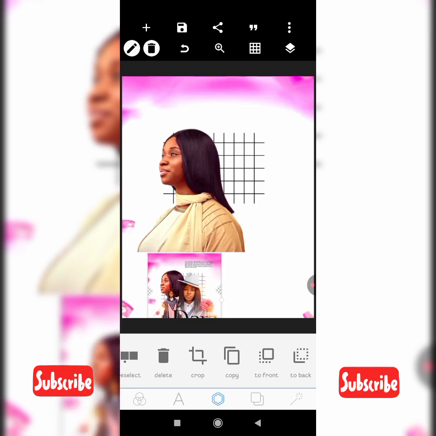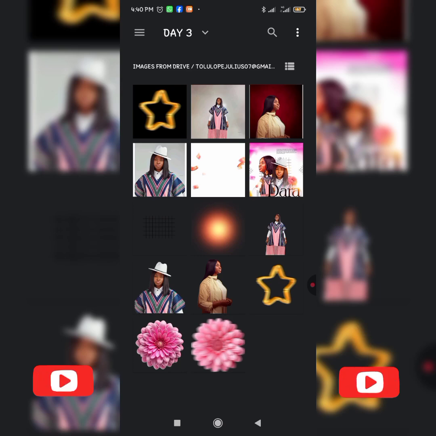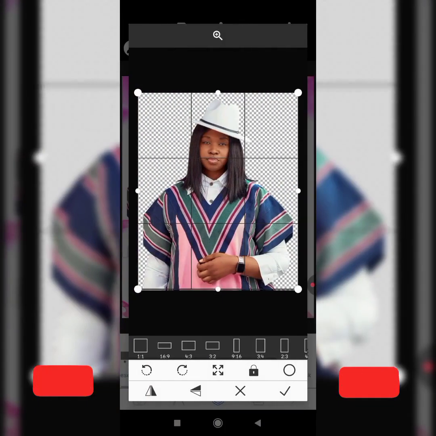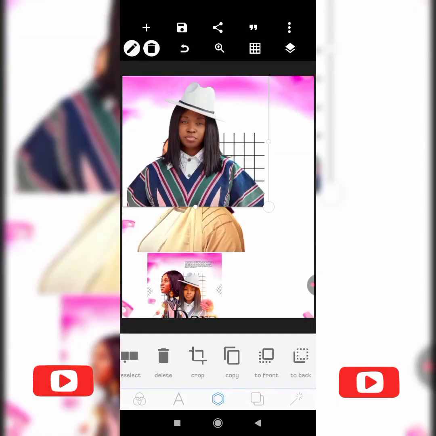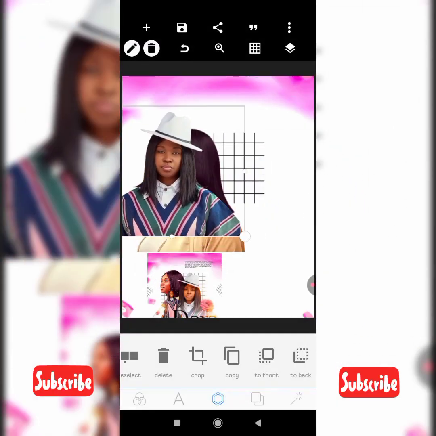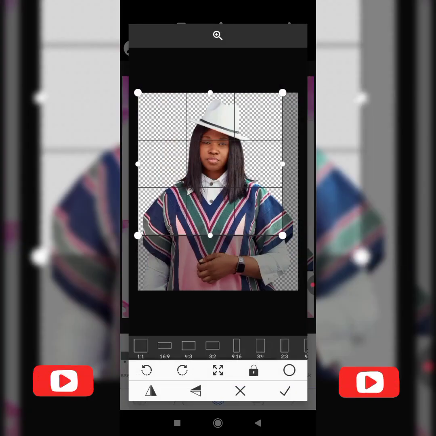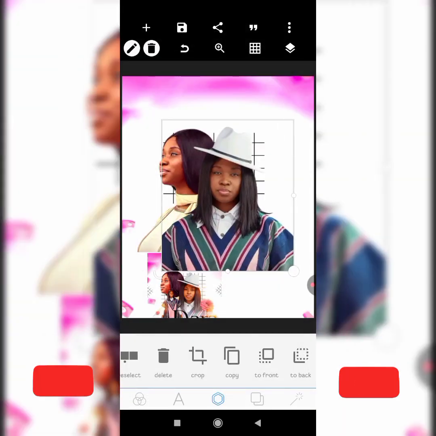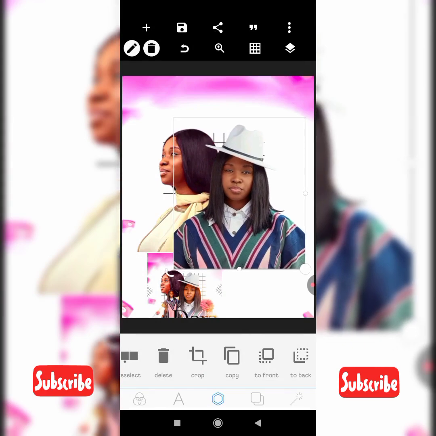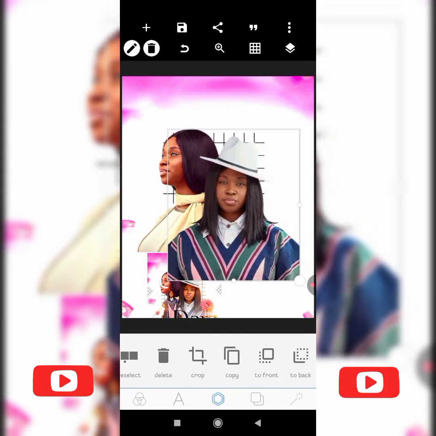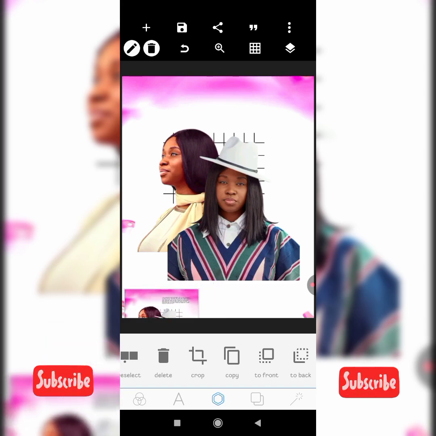Then we also want to bring in the next picture, the one with the heart. Here it is. We also have to crop it as well, because we might not be needing everything. Let's crop the side a little bit more. All right. Okay, this is okay. So what we now need to do, we're going to be adding what we call a flare effect, which we're going to be using to cover up the edges.